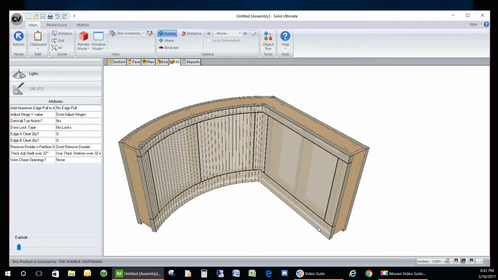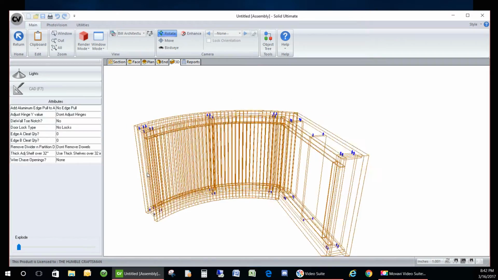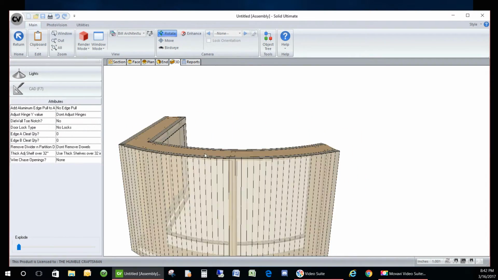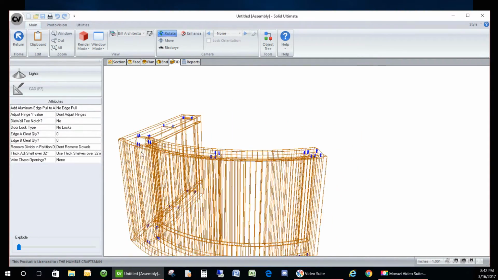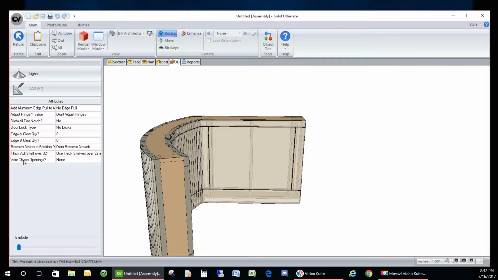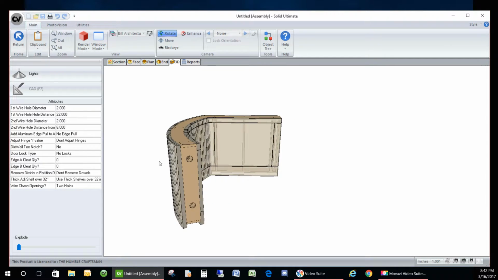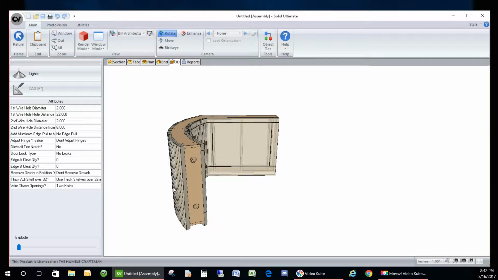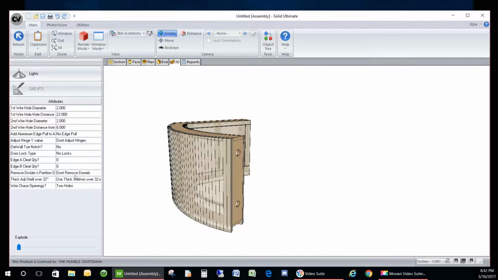All right, so now we don't have any wire chase holes yet, and we could go ahead and put those in now. So let's just decide that we want maybe, say, let's do 2 holes. Now we have a chase in the top and the bottom.